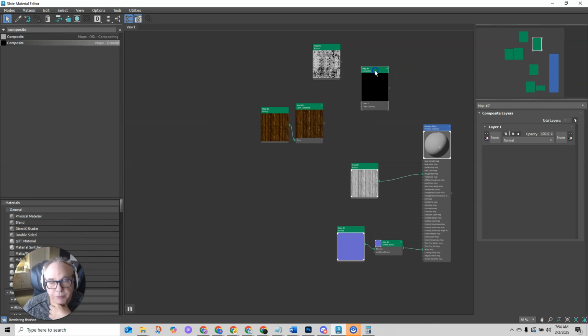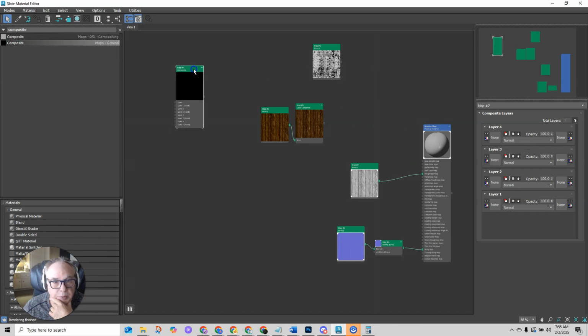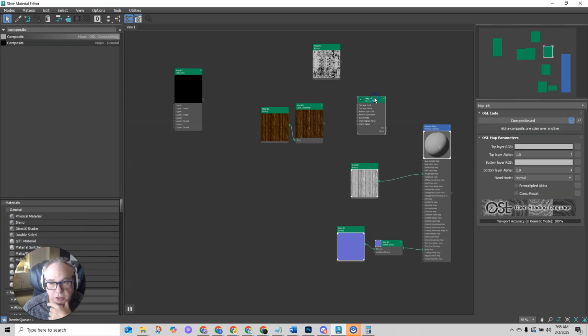This is to me a nicer constructed node, because what I can do is add as many layers onto this as I want, or I can delete them off of here too. Okay, so I like this node, but Arnold doesn't like this node. I can still use it, but it won't show up in my viewport. Now this composite node is an OSL, and Arnold likes OSL nodes, so we're going to use this one.